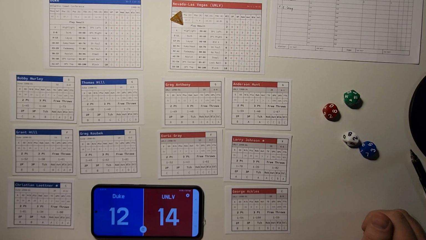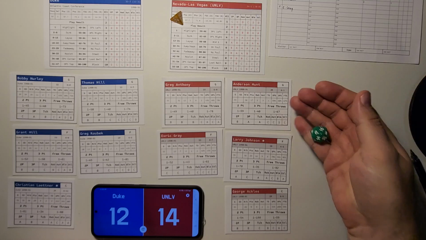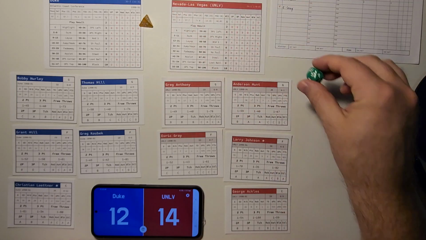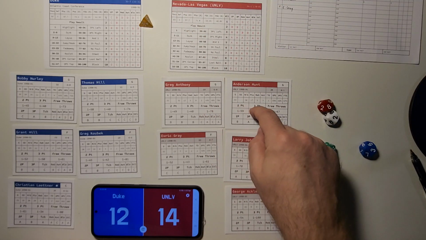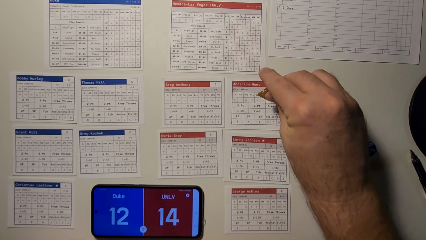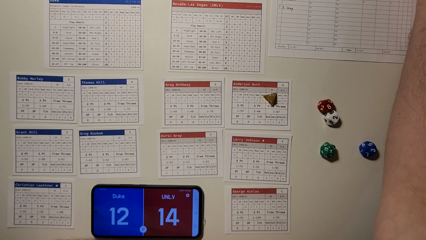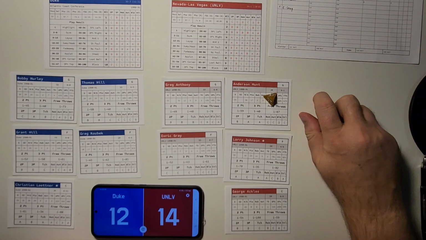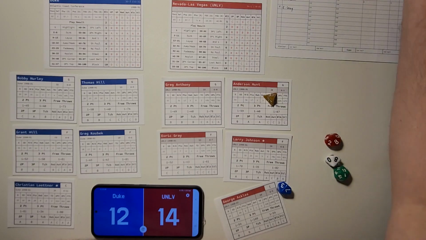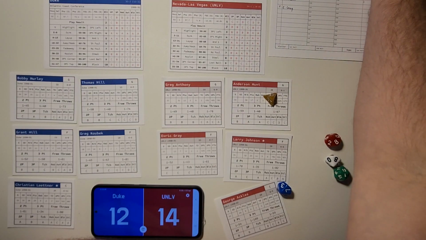82, that's going to be a non-shooting foul. And let's see who had the ball. 1 to 4, 5 to 8. So Anderson Hunt gets fouled by Thomas Hill. Hill's first foul. And that'll be, they've got 3 team fouls.